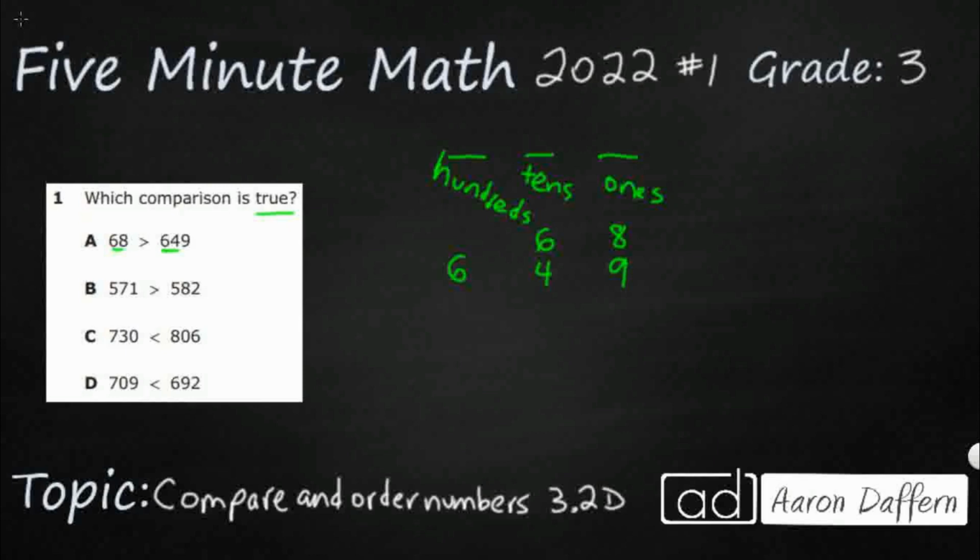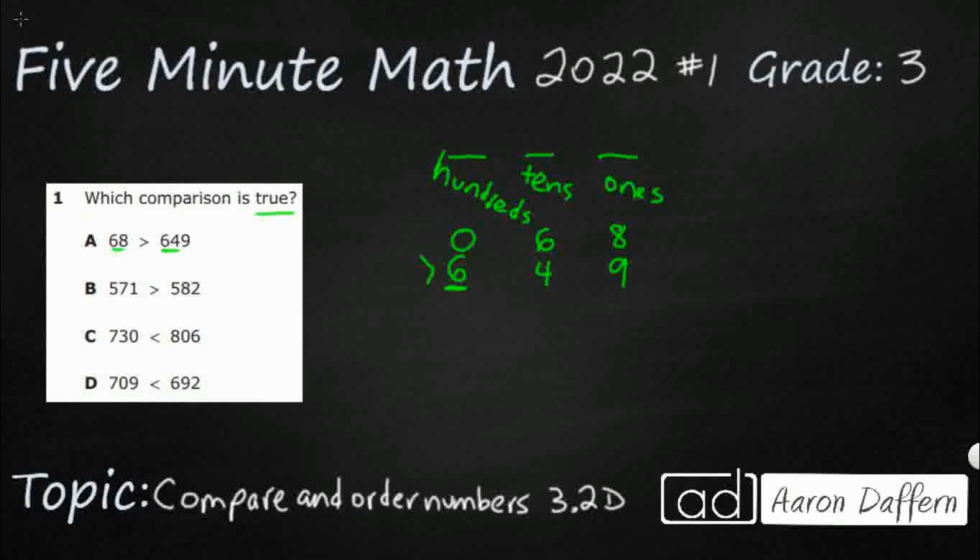So it's not really 68 and 64 because when you compare, you always start with the largest place value first, right? So this number's got a 6, and there's nothing here. So if there's a blank, you can always put a 0 if you want to, though it kind of looks weird to put 0.68, but it's still the same number because 0 has no value. So which one is bigger, right? The 0 in the hundreds place or the 6? And obviously we've got our 6 in the hundreds place is going to be bigger right there.